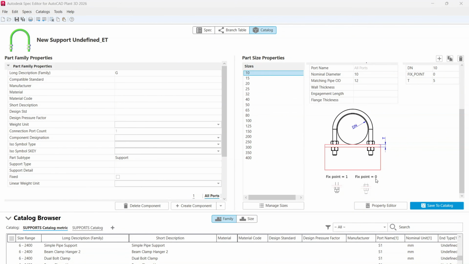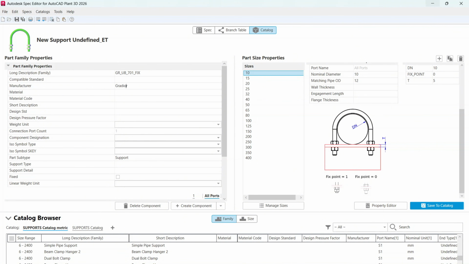Now we already have the Spec Editor open. Let's get started. Let's name it like Gradior ubolt, or let's give it the same name as the module, and after that add prefix. It's a fixed support or a guide support. Okay, good.